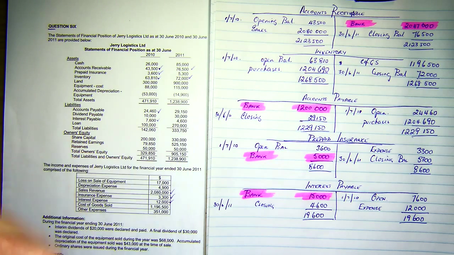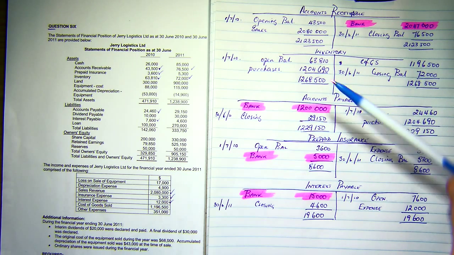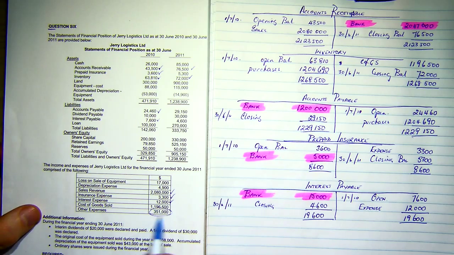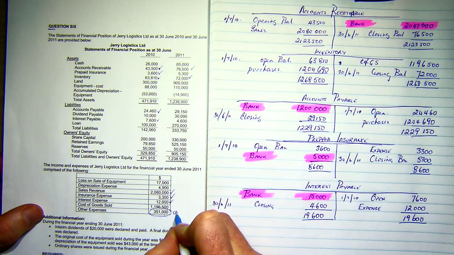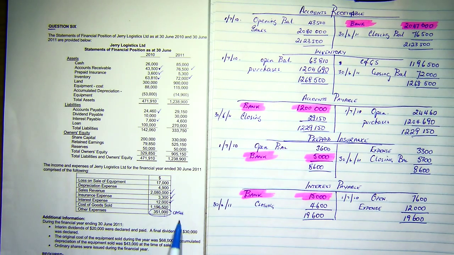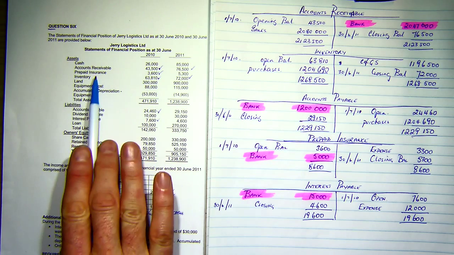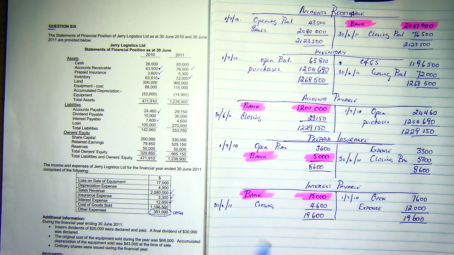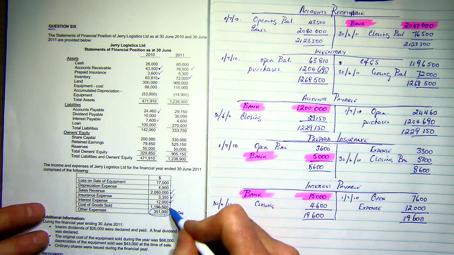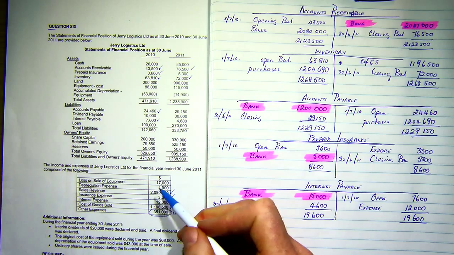Alright, so now I think I've pretty much ticked off all my operating activities: accounts receivable, inventory, accounts payable, prepaid insurance. I have an amount down here called other expenses, which I'll take as all being cash. So that's my other operating activity. I'll take that as being cash because it gives me no other information. We haven't got any prepaid expenses other than insurance and these payables here. Okay, we've ticked off cost of goods sold, we've got depreciation and loss on equipment here.